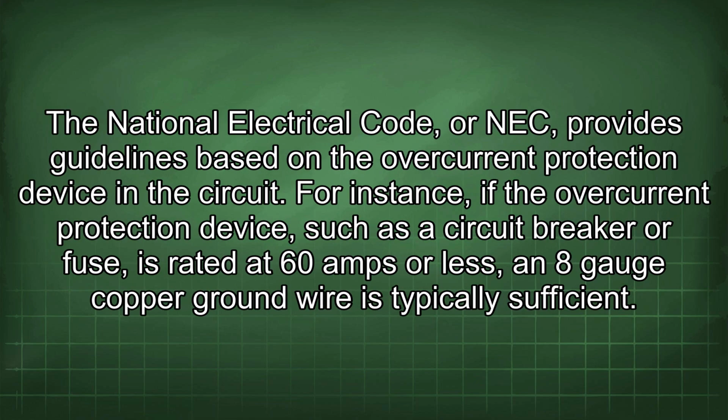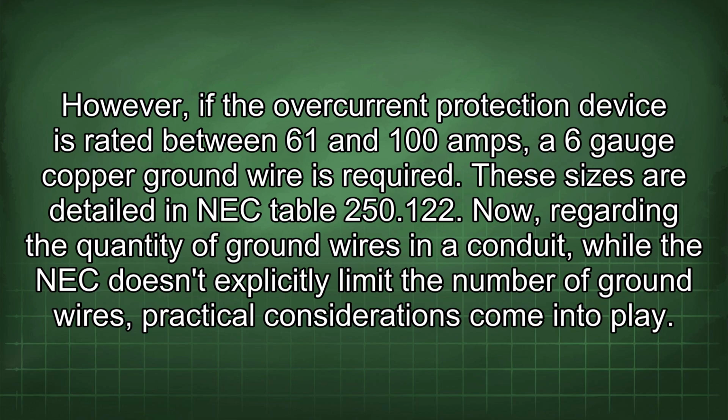The National Electrical Code, or NEC, provides guidelines based on the overcurrent protection device in the circuit. For instance, if the overcurrent protection device, such as a circuit breaker or fuse, is rated at 60 amps or less, an 8-gauge copper ground wire is typically sufficient. However, if the overcurrent protection device is rated between 61 and 100 amps, a 6-gauge copper ground wire is required. These sizes are detailed in NEC Table 250.122.